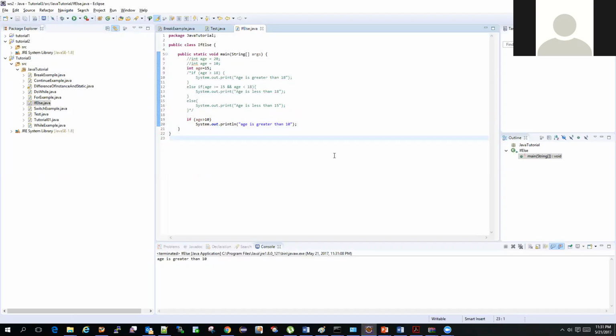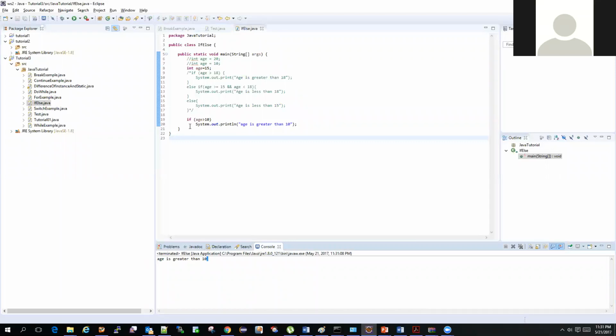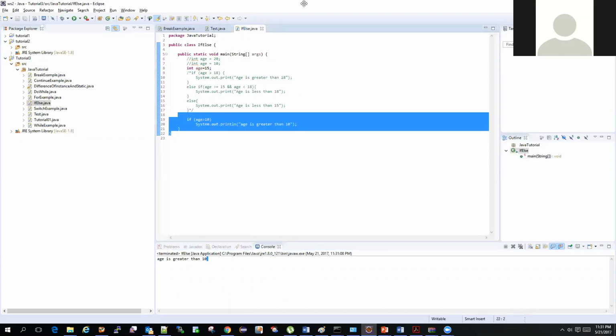If we are executing, it gives us the output if there is only an if block.